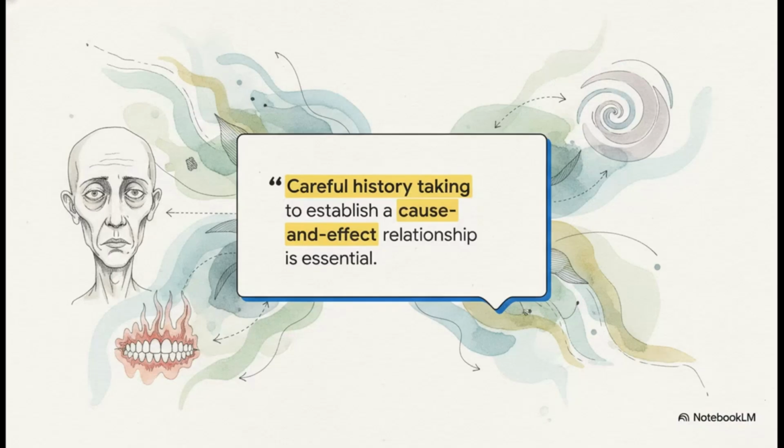Now, the ultimate takeaway for both your board exams and your future clinical practice is this: you cannot rely on histopathology alone. You have to connect the clinical presentation back to the patient's compromised systemic history. A careful history taking to establish a cause and effect relationship is absolutely essential. The microscope only tells half the story. The patient's background tells the rest. Remember that perfect storm we mapped out earlier? The severe systemic disease, the preceding local oral infection, the profound malnutrition? Your diagnostic process requires taking a meticulous patient history to uncover those exact underlying vulnerabilities.